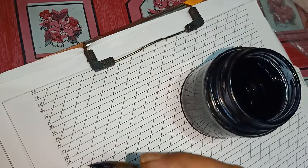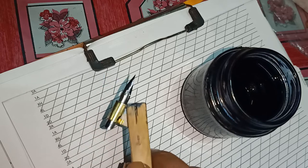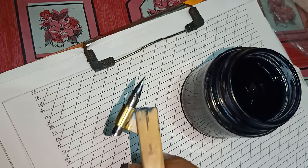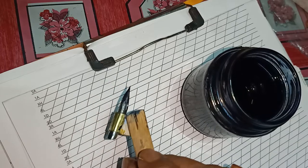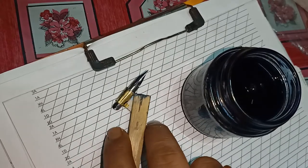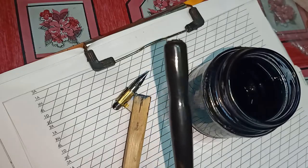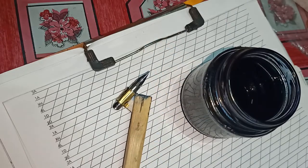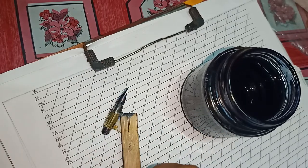I'm Jay Shah and today my topic is how to write with the oblique holder. This one is the oblique holder, an ergonomic oblique holder, not a straight holder. I'm showing you the straight holder. This one is a straight holder and this one is the oblique holder, because you can see the angle in this part.